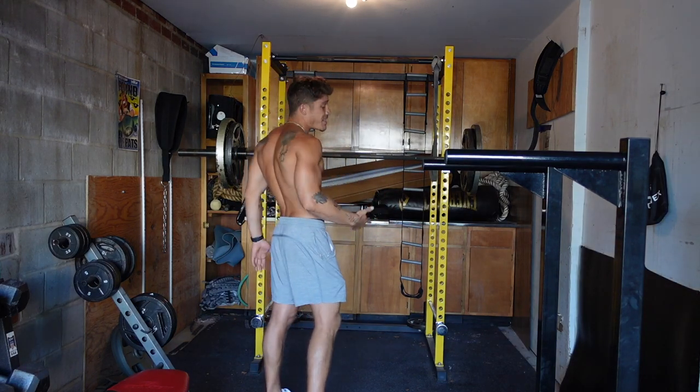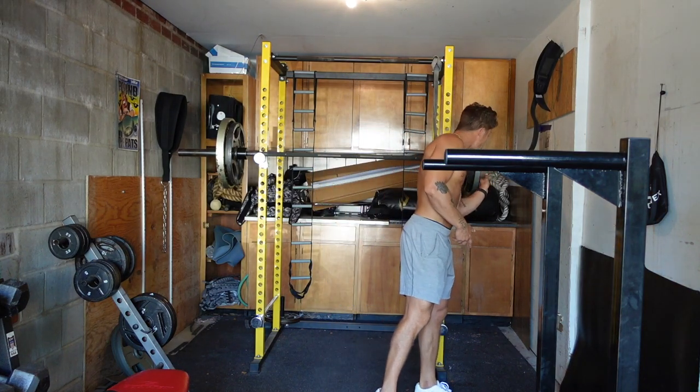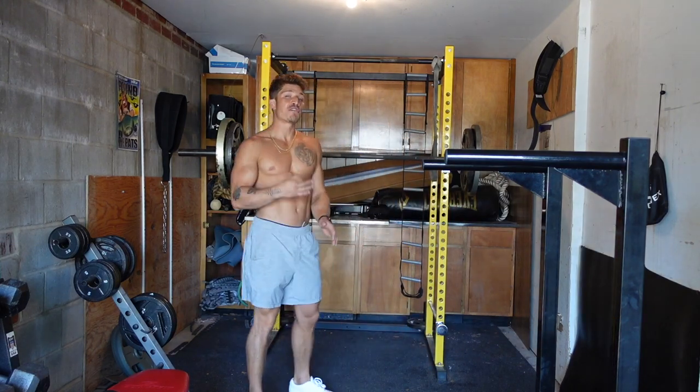So this is the third set, still working up to that 265. So now I got 245s on the bar and a 5. So I got 235 total. I'm just going to be going for 3 reps right now.